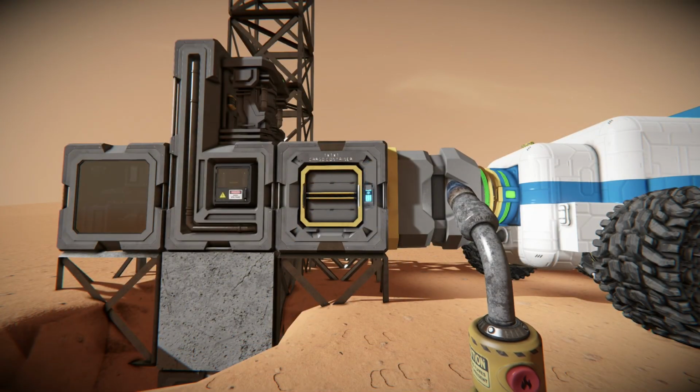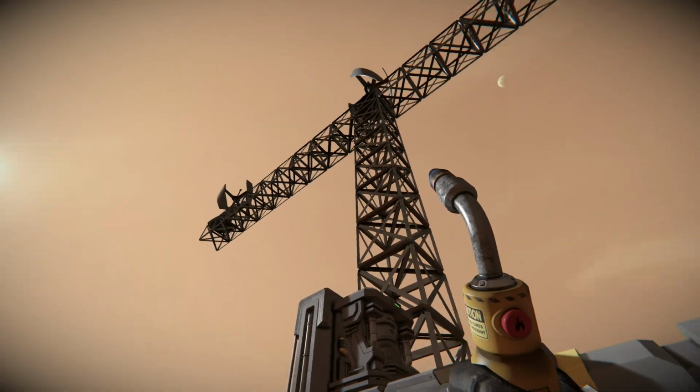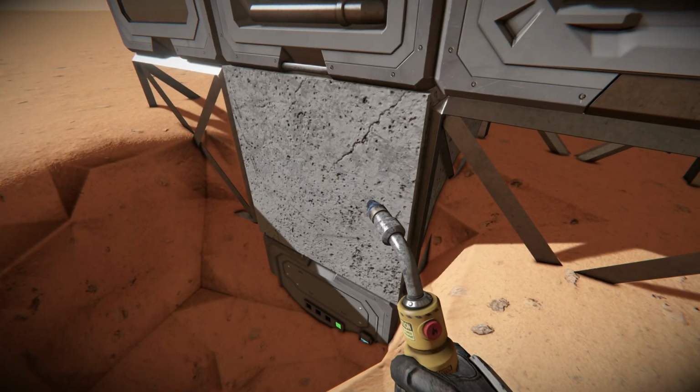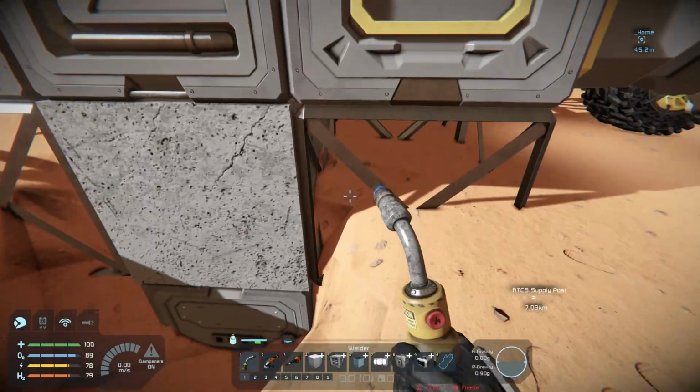Alright, progress. We got the cargo container and the connector built. We got that rover hooked up. I got the other 2 wind turbines going. Got the battery built. And I built a concrete block. It looks pretty good. I like it. Get my tab back on here.